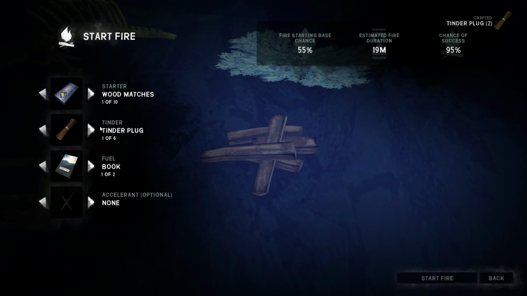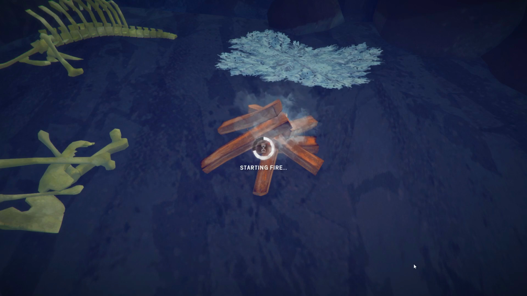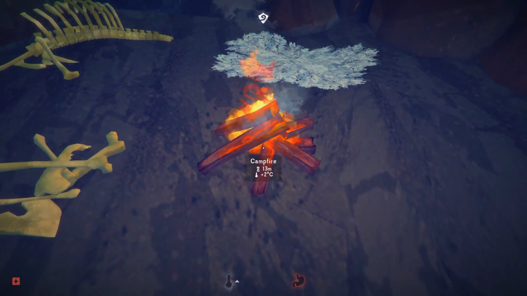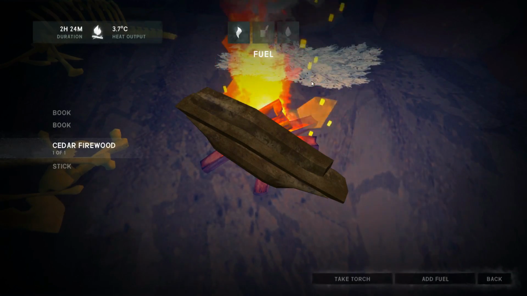So that'll do. Our campfire, now we're using wooden matches, tinder plug, and a book to get it started. And once we get this started, first we need to add more fuel to it to make it burn longer because this book is not going to burn very long. Then we're going to put the meat on it and cook up that meat. Venison. Venison's good eating if you've never tried it. A nice venison stew can be very tasty with winter vegetables. Alright, 13 minutes of burn time on this fire. Let's put some additional fuel on there. That's got us up to 2.5 hours of burn time.